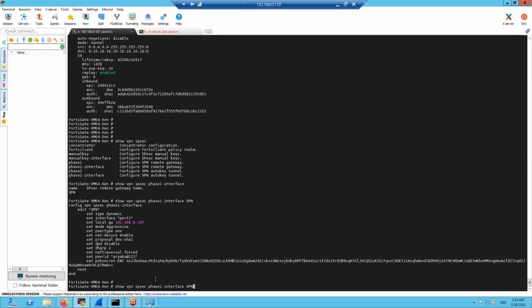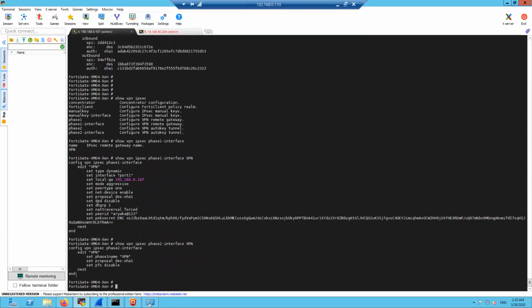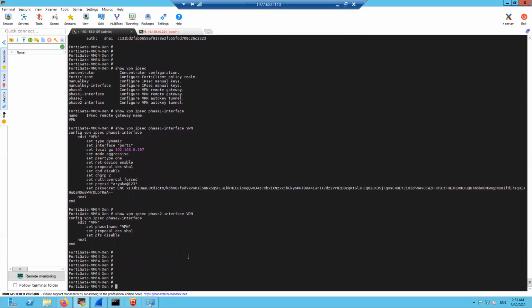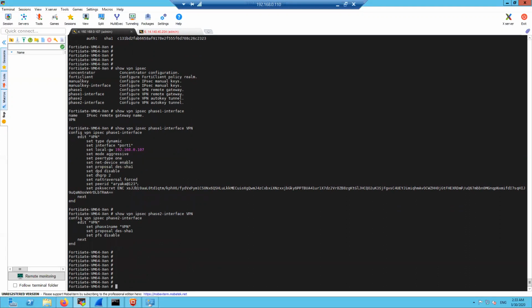Let me show you the phase 2 settings. This is my phase 2 settings. All right, guys. So what I was telling is you can see here set NAT device enable, and I'm going to force it.